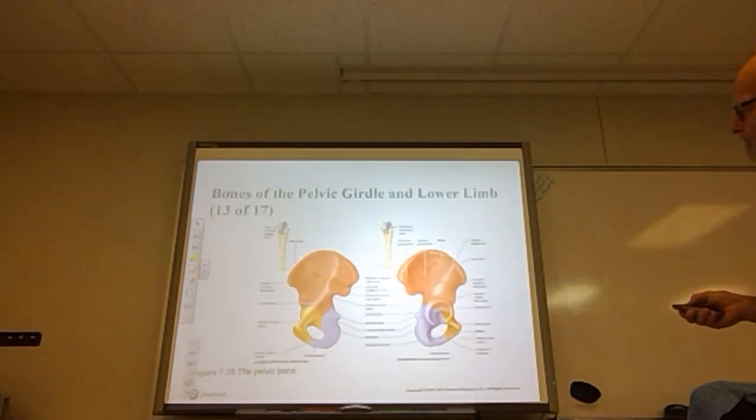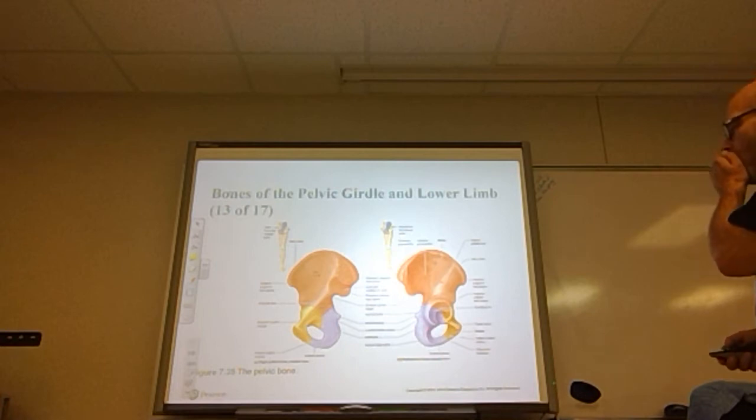Again, here are the three bones: the ilium, the ischium, the purple one, and the pubis. That structures the acetabulum. You can see where a portion of each bone plays a role in that. You can see the obturator foramen is made up of parts of the ilium, the ischium, and the pubis. There's the ala right there.